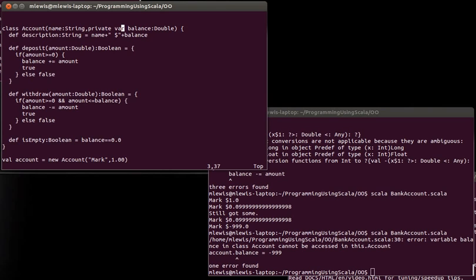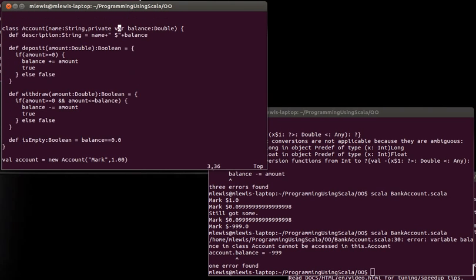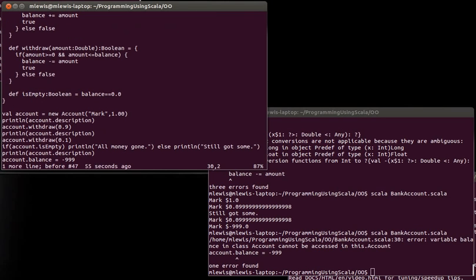Now it turns out this has some other benefits for us too, because when it was public, people could have written code that directly utilized balance, and that code might have cared that it was a double. It might have actually done something with it where it assumed that it was a double. In fact, the simplest way to do that would be if I undelete these two.